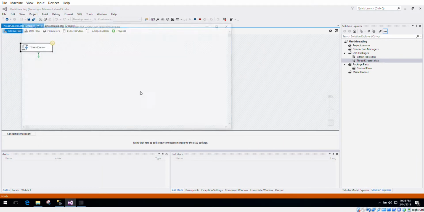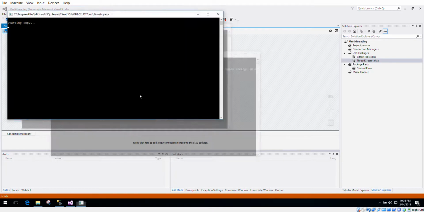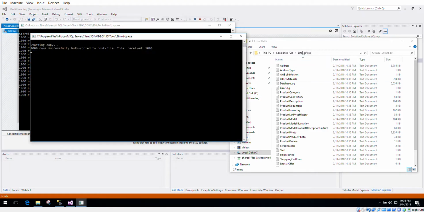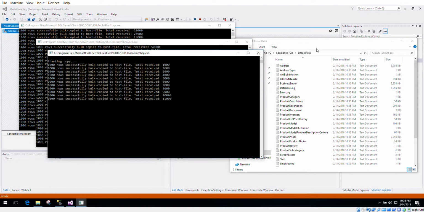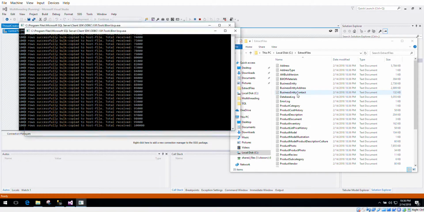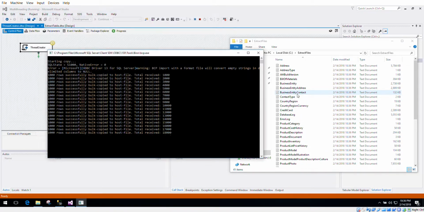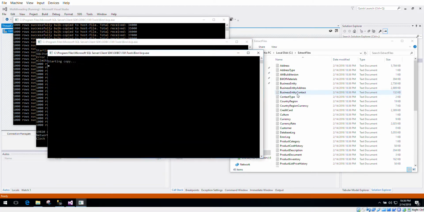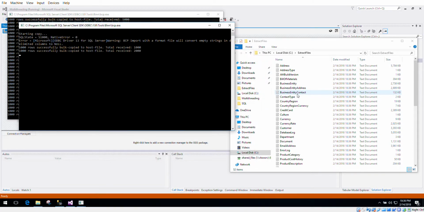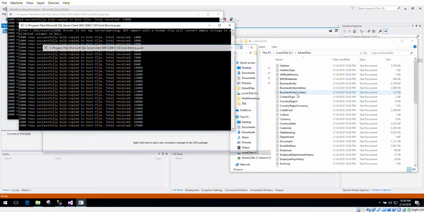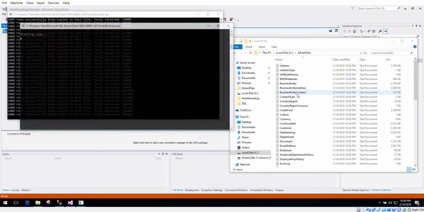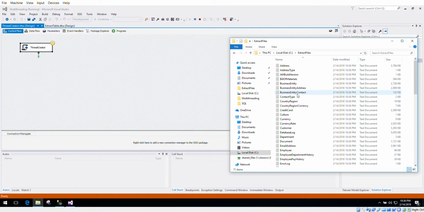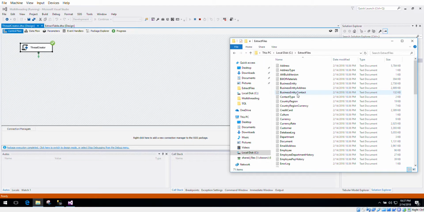You notice there's a bunch of windows popping up. That's the BCP process. You'll notice that there's about 3 at a time, and that indicates the 3 extract table packages all running in parallel. Now you notice my list here is changing because my packages are running in the background and actually producing these extract files by way of this command prompt that you're seeing on the left-hand side of the screen. So this extract table package is actually running 3 times in parallel through the C# code and is extracting the data out to flat file. And now it is complete.